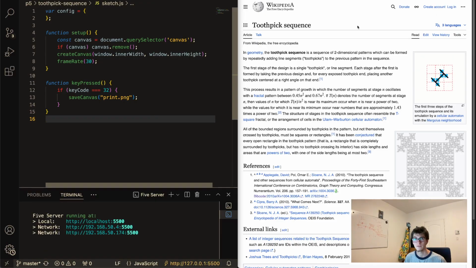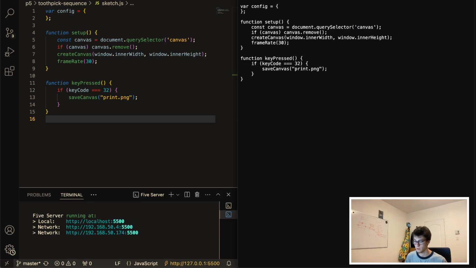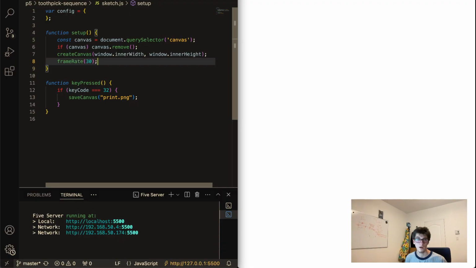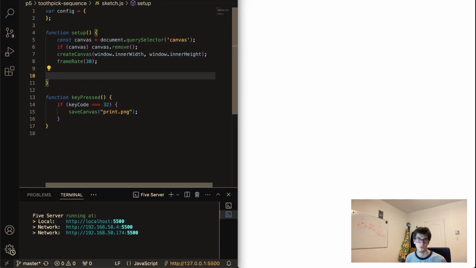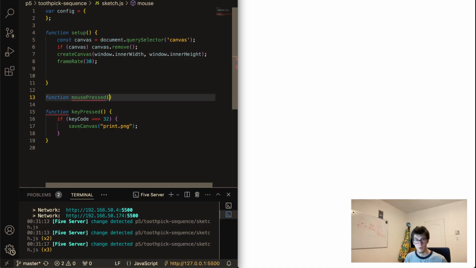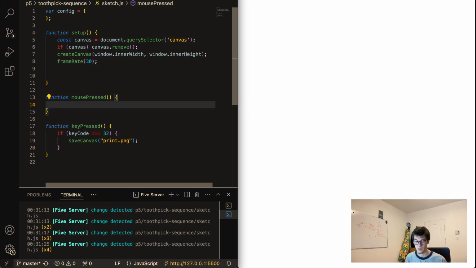So let me start the server over here. Great. Let me go to the index page. Awesome. Okay. So I'm thinking eventually we'll put this in the draw loop, but for right now, let's just put a function mouse pressed, where when that is called, we will just do the next generation, basically.